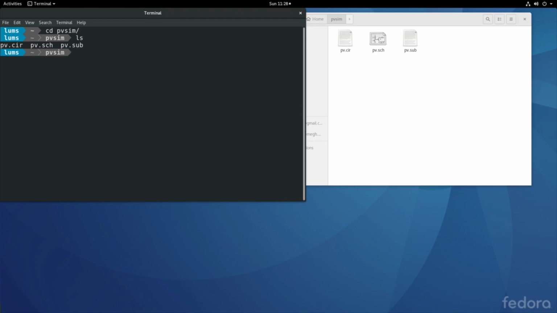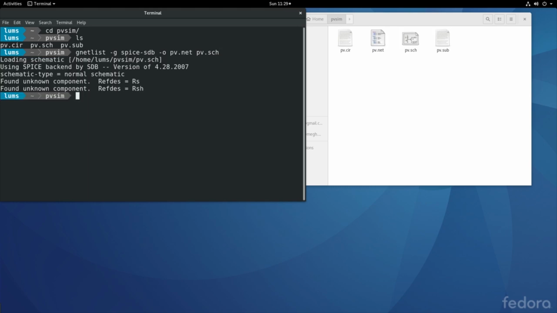Now here, let us type in the command for generating the netlist: gnetlist -g spice-sdb -o pv.net input.sch. So this is the command for generating the netlist, and it would have generated the netlist here. See that a new file has been created in that folder, the fourth file, which is pv.net.